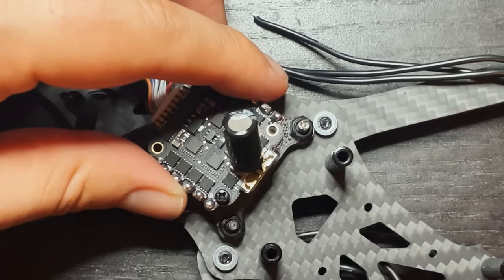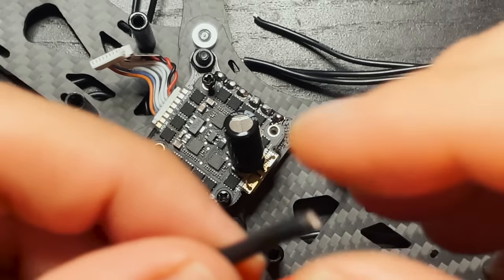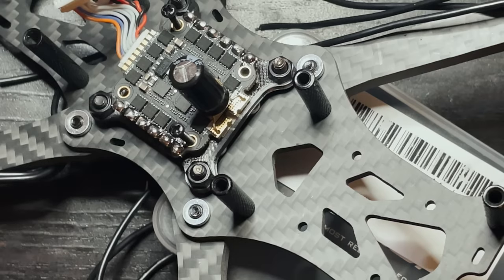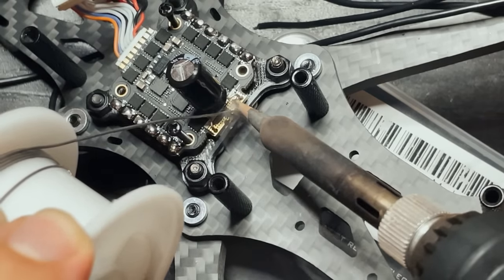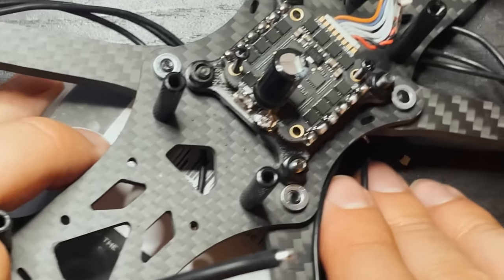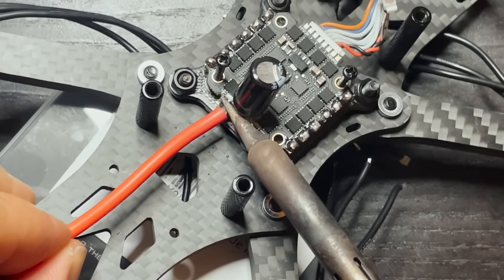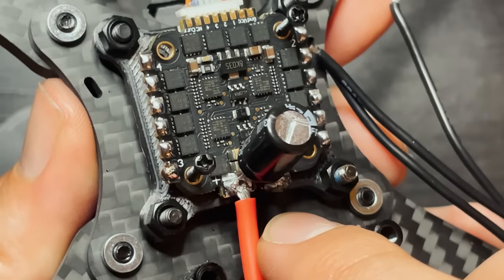With this temporarily bent up, it gives me a little bit better access, so I can put the XT60 connector on there. I'm gonna pre-tin these, makes it a lot easier to put onto the board when you have solder already on the wires. So the solder that I'm putting on right now is gonna be for the battery and for the capacitor. Those definitely aren't the prettiest solder joints that I've done, but they'll work.